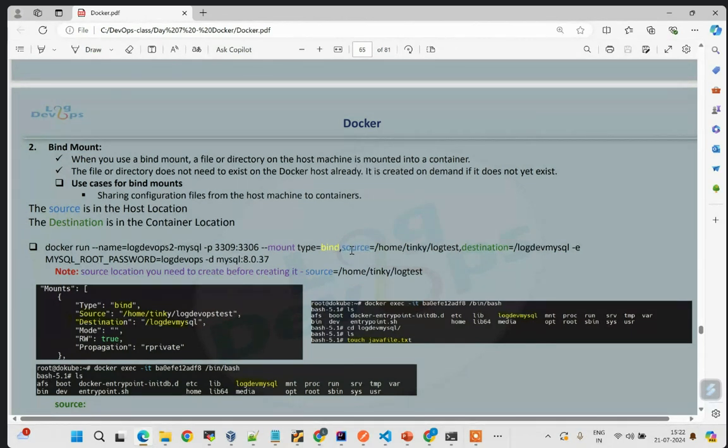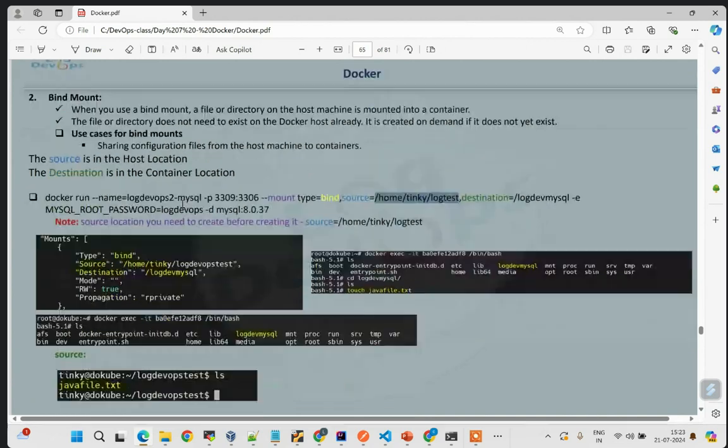Okay, one more word is source location we will add. And source location path, what will we add? We will add the path of the host server, maybe wherever you have created your container, or it can be remote. You can utilize both. You can give the remote server path here, or where you have created your container, that path you can also give.